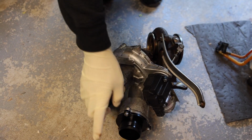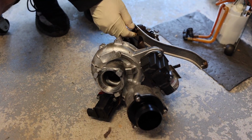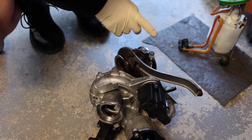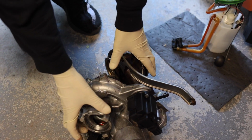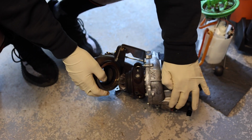But pretty much now we're just going to have to swap this over to the new one, this over to the new one. This bracket, which was stripped, we're going to have to put on to the new one as well. But when we were taking this apart, look at this, man.